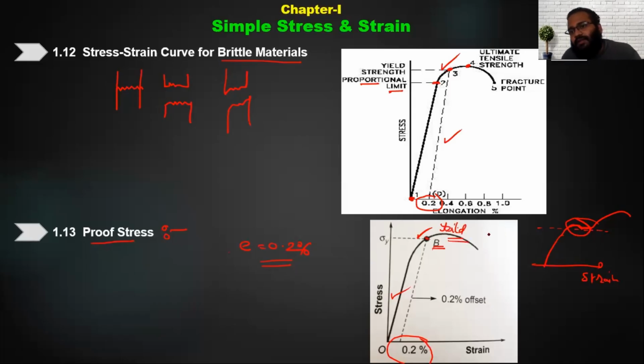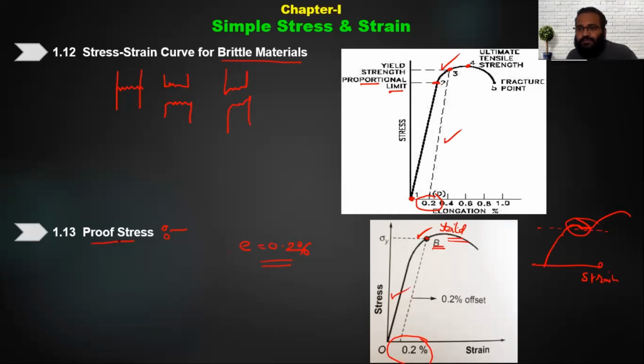That value I'll be using is my yield value. Practically, it means that is the maximum capacity of my material. If it goes beyond that value, it will show you permanent deformation which is visibly seen. 0.2% strain is very less, so most of the times it cannot be seen. It doesn't cause much change in the dimension. 0.2% is actually very less. That is why we have taken 0.2% as per the standard offered by these testing methods. And that is also called proof stress.